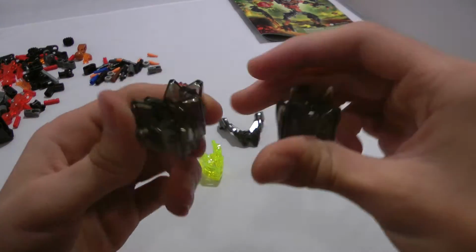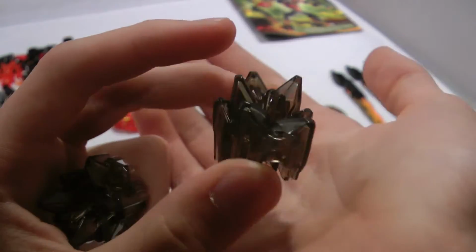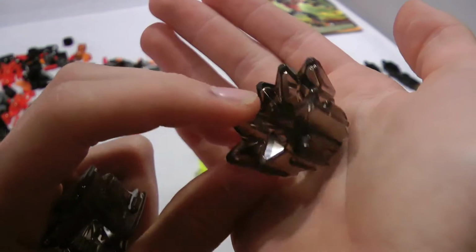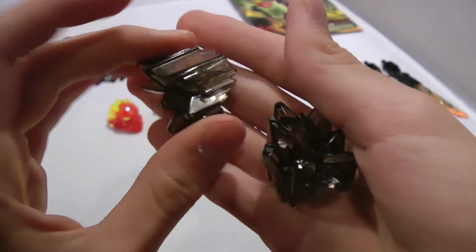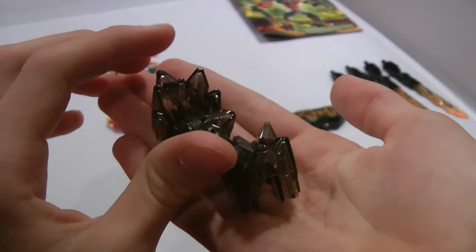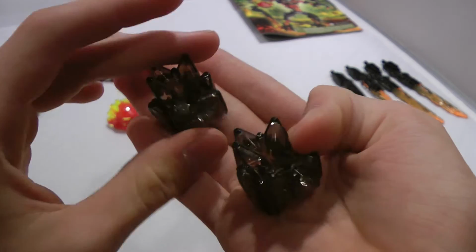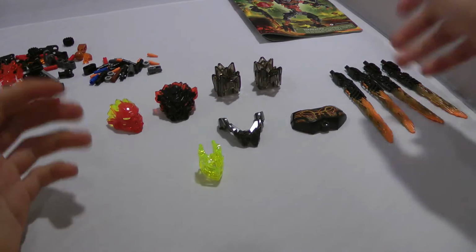Alright, trans black. Really nice to see this color again. I think the other piece that I have in trans black is the trans black Cow from 2001. This is a nice color to see back again, especially with these pieces. These are really nice pieces, nice crystal rock armor pieces, and I think it's awesome to see trans black again, so I'd call that one a success to include that.